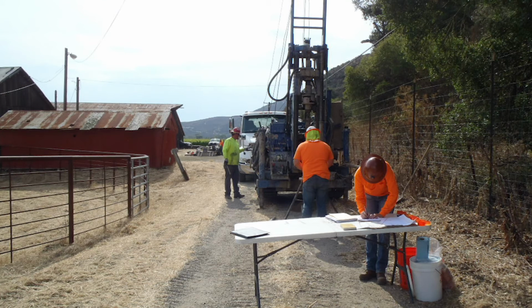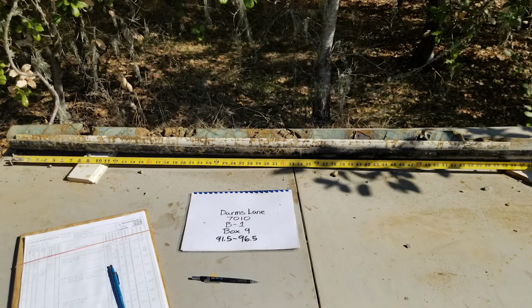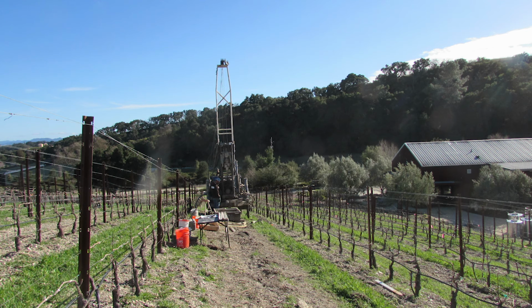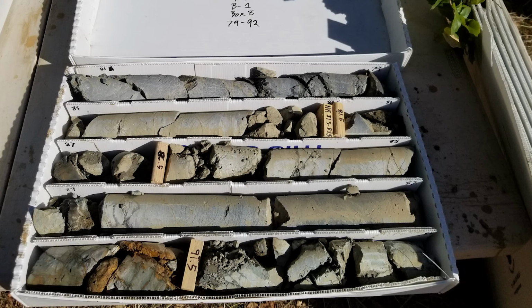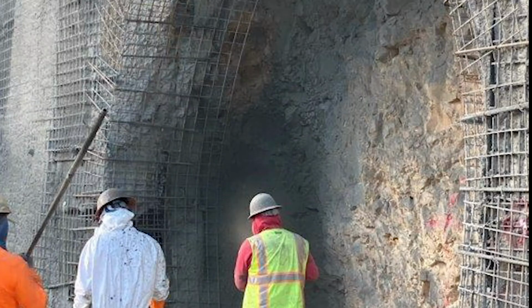Once the team has defined the conceptual design, we go to work on the next phase, subsurface exploration drilling along the potential alignment of the tunnel and of the portal locations. The data we gather during drilling assists us in determining what kind of ground we will be tunneling through. Our design determines the type of support the tunnel contractor will need while constructing the tunnels and portal walls.